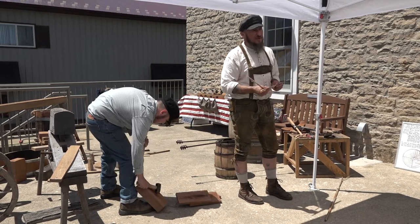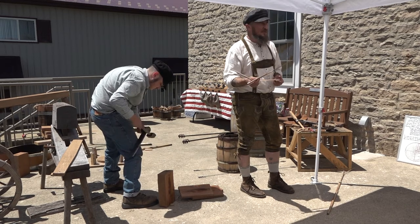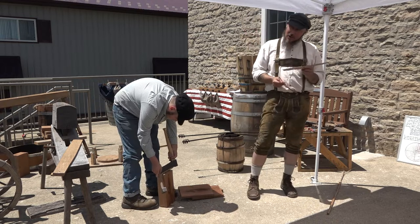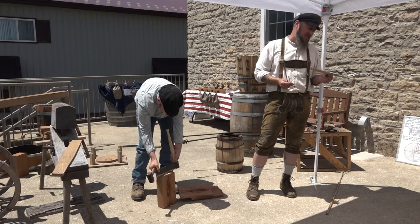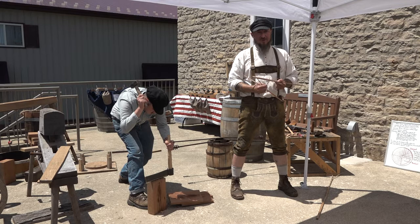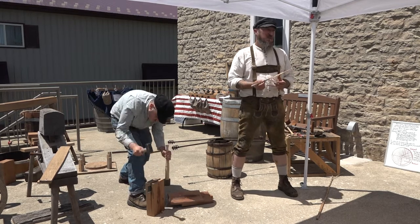Cattail is common in North America, but there's also European cattail. I can't remember if it's called European or if it's German. But anyway, there's a European cattail that now pretty much has taken over in the U.S. Most cattail you see here is actually European cattail, but it's still at least cousins with the original North American cattail. The problem we have now is Phragmites.